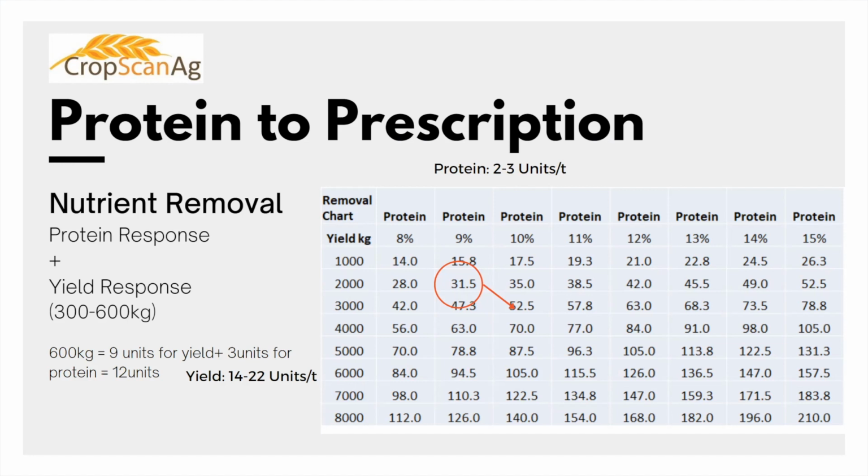And really that's stripping it back on what we think that yield target is, and what we're trying to chase that protein change on. So you can look at this sort of table within your own system as well, but just wanted to strip it back to the raw numbers around that, of where some of the fundamental prescription pieces are coming from, and that it's sort of driven by the actual numbers that have been removed in the background.